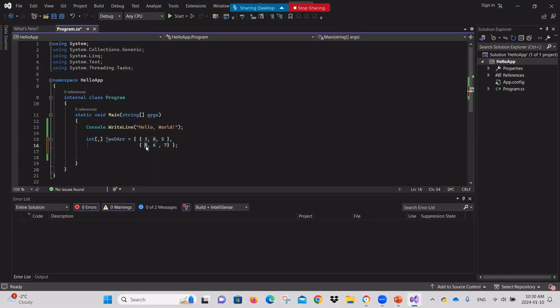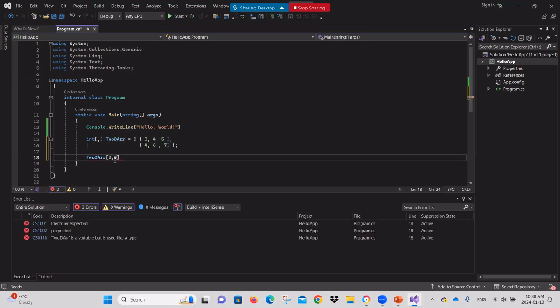So if I want to access element 4, then I should be using the name of the array and one set of square brackets, and then use the index of the row and the index of the column. Okay?